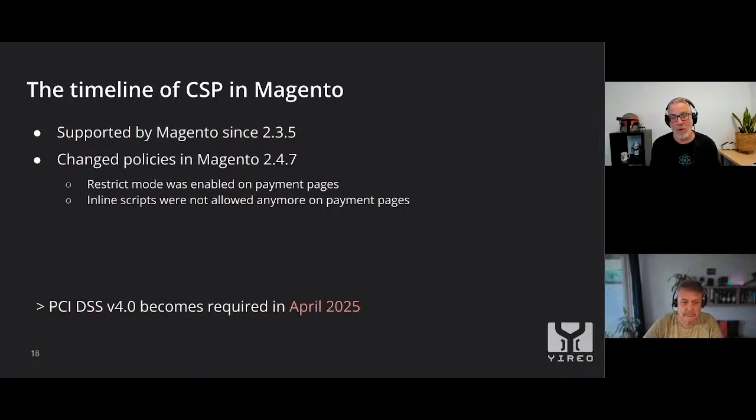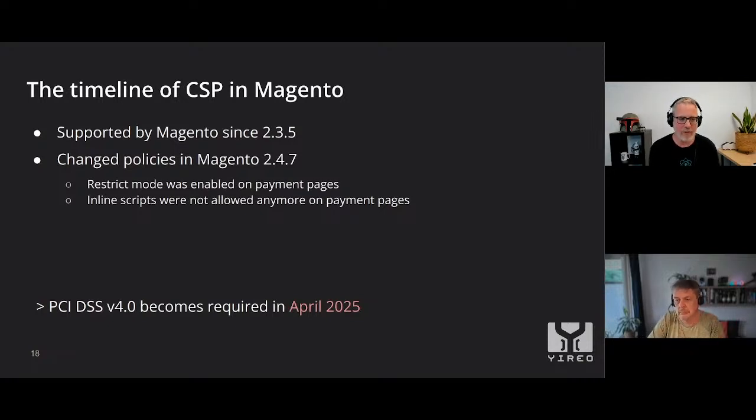And because we were actually not ready at all, a lot of checkouts, a lot of shops broke simply by upgrading to Magento 2.4.7. With that, a lot of people became angry at Magento, like, oh, why on earth are you changing such an important thing with just a minor release, Magento 2.4 instead of 2.5 theoretically.